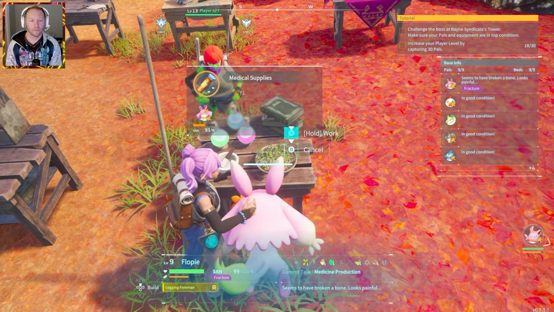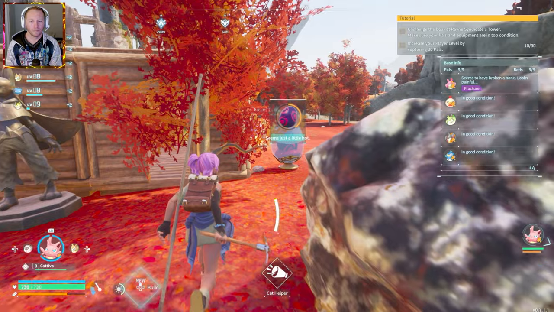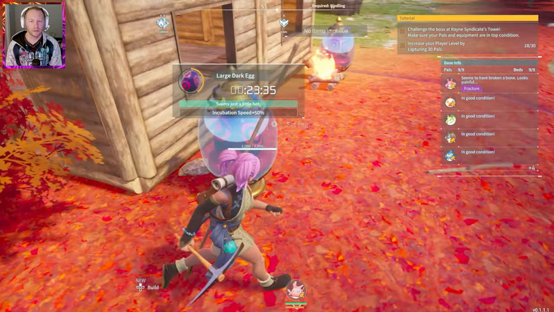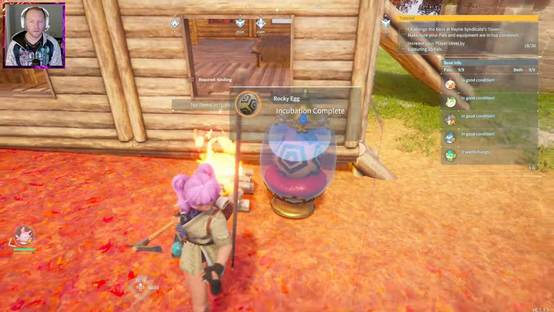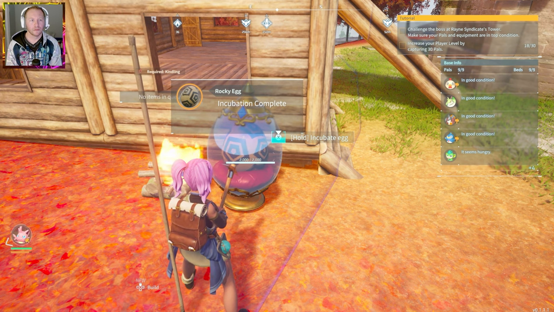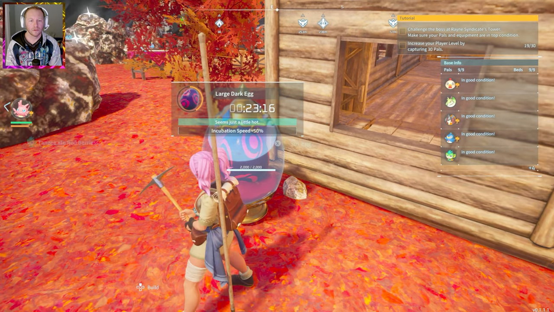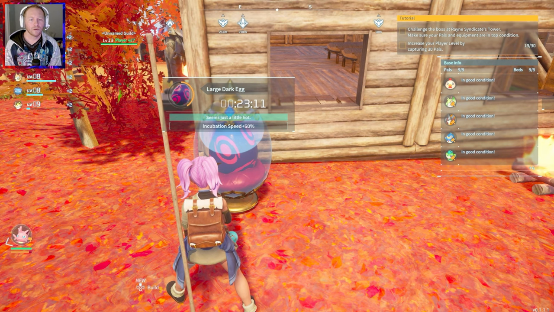How do I give a medicus? Open menu. Seems just a little hot. Come here. Hey! Incubation complete. She's fixed. Alright. That's what you do. You make the medical supply and then you have to feed it to him. Large dark egg. Ooh.